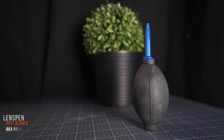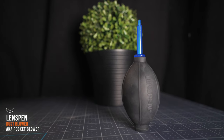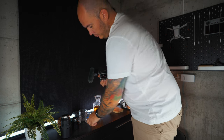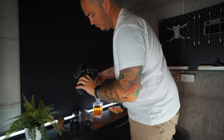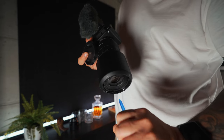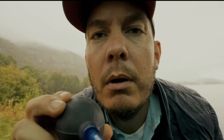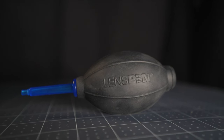One of the things I can't go without is my blower. I use a rocket blower to clean my lens from time to time — I blow my lens every time I'm changing it, blow the sensor, and blow the front of the lens almost every time before I start shooting. If you've seen my latest vlogs, you can see me blowing the lens mid-shoot because I forgot and there were dust spots on it. I really hate dust on the lens, and that's why I always keep the blower in my backpack.